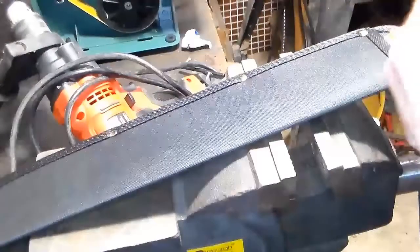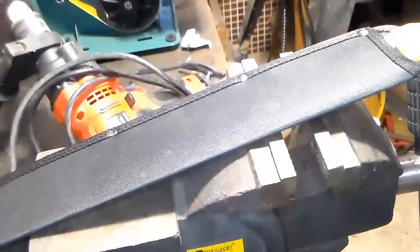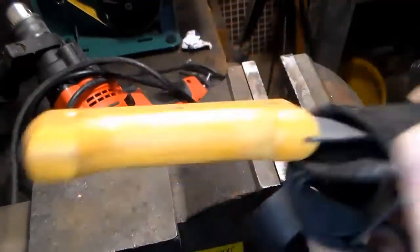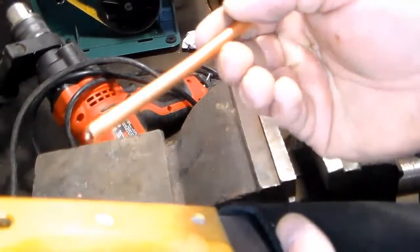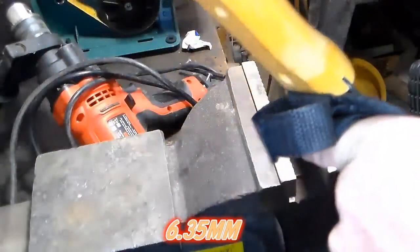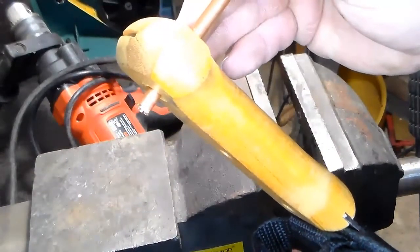I'm not going to bore you by taking you back to the drill press for this. I think you can imagine what it looks like. So I'll bring you back when we're ready for the next step. I drilled it out, and I also countersunk these holes a little bit. Okay. And what I'm going to use to make a tubular rivet is, I believe this is 1/4 inch tubular copper. And we're going to shape it and fit it in here. See, I drilled the hole just to where that fits.